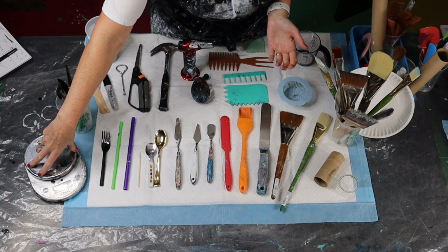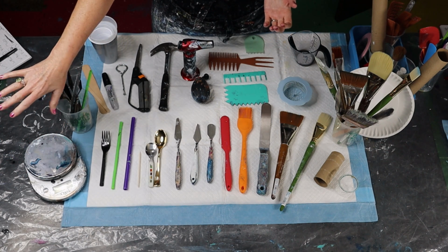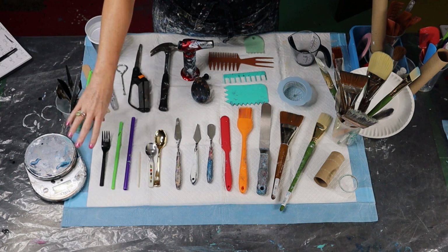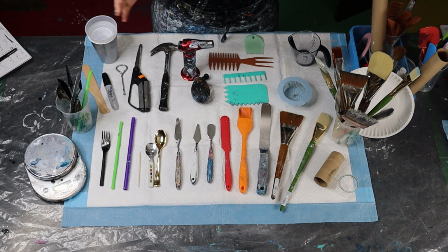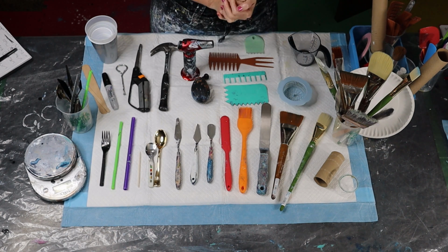So I use the scale with my consistencies as a guide, and it is a tool that I use every time I mix my paints, but it's not exact. And if you want to know about my consistencies, I have some links down below, as well as I'll put it at the top of this video so that you can go there to learn about how I mix my consistencies for thin, medium, and thicker consistency. So that's the scale. That's a tool I utilize.